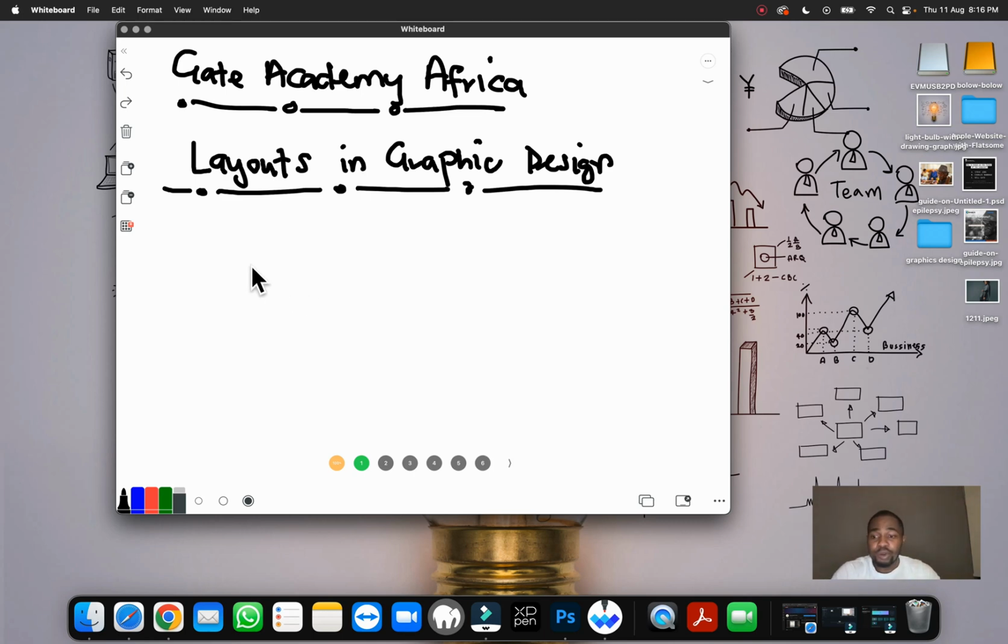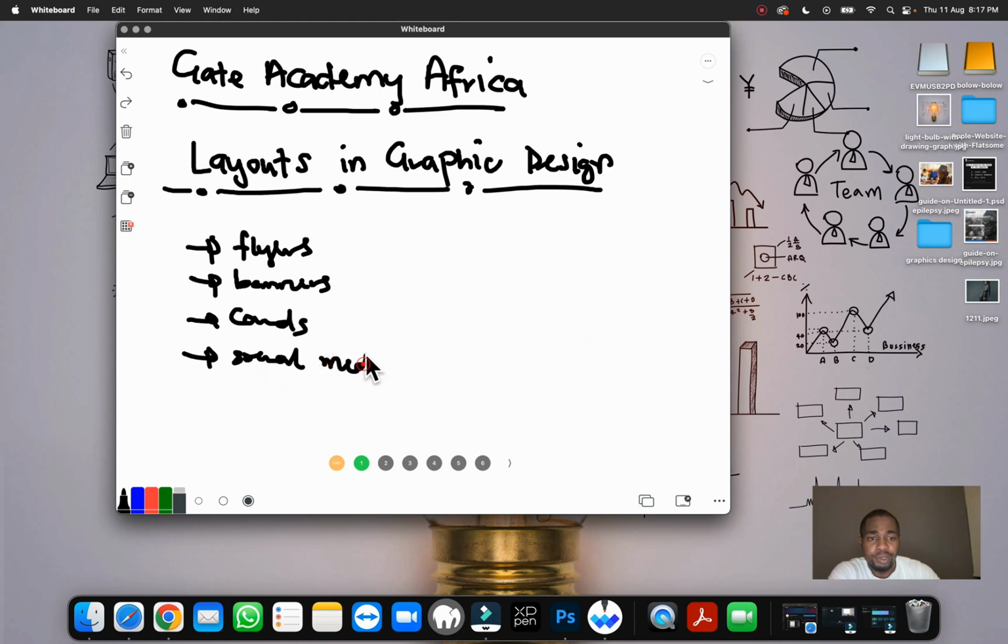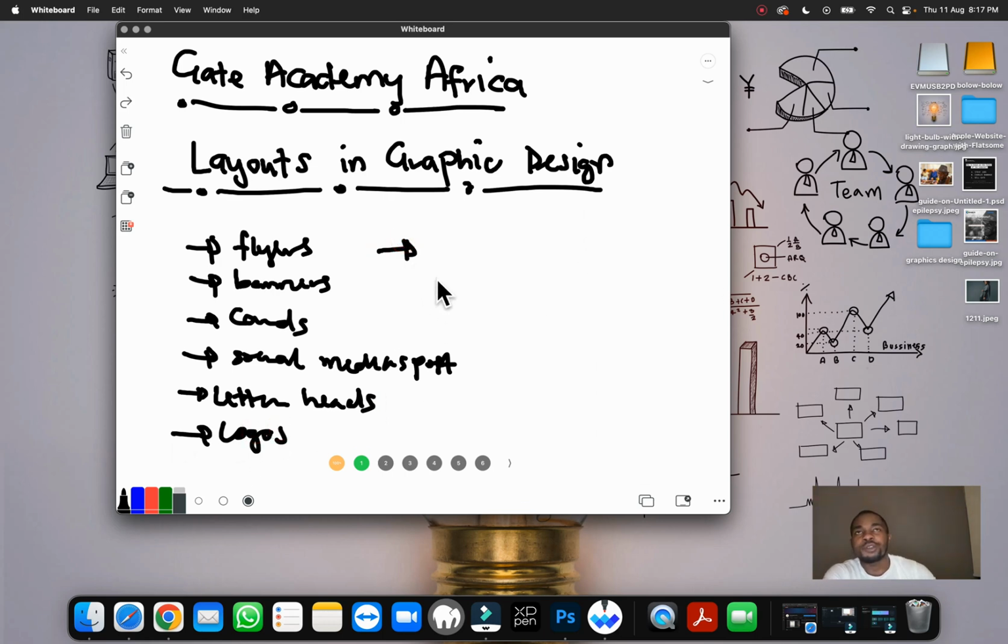People normally want to learn graphic designing because they want to make flyers, banners, cards, social media posts, letterheads, and logos. Generally, it is for design and making things look good, and even for web design, because people want to jump into web designing, which is another profession you can go into after learning graphic designing.